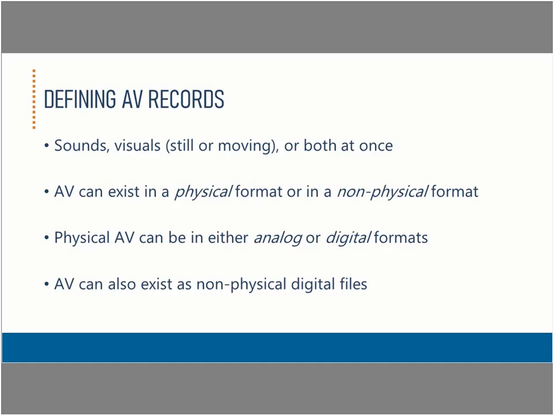Another distinction that's important: physical audiovisual records, depending upon how they were recorded, exist in either analog or digital formats. Now, a lot of people have heard of analog because a dozen years ago or so, television switched off of analog signals, so maybe that's what people think of. For audiovisual materials, this distinction is important, but for our purposes, the more technical, complicated aspects of the distinction are not that significant. The difference revolves around how the sound and/or visual information was recorded.